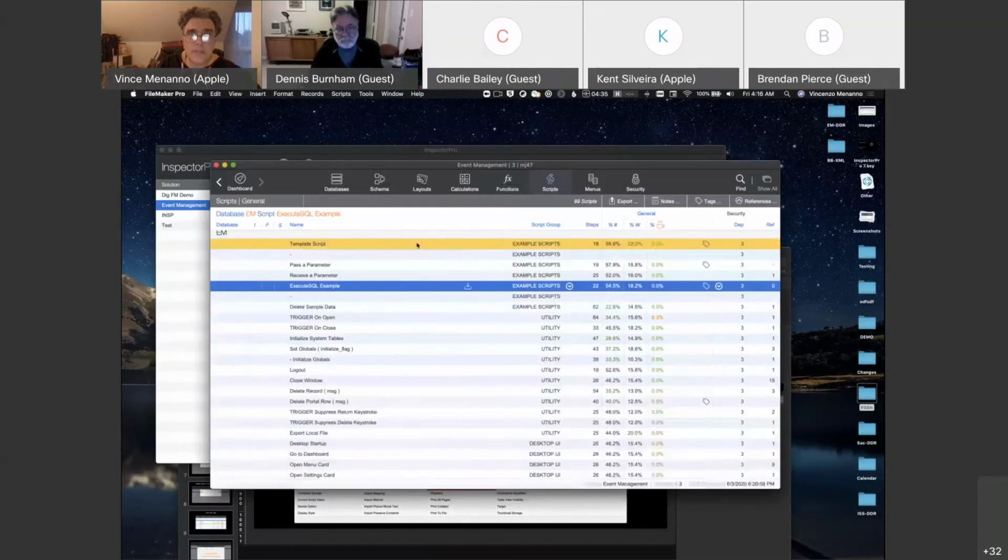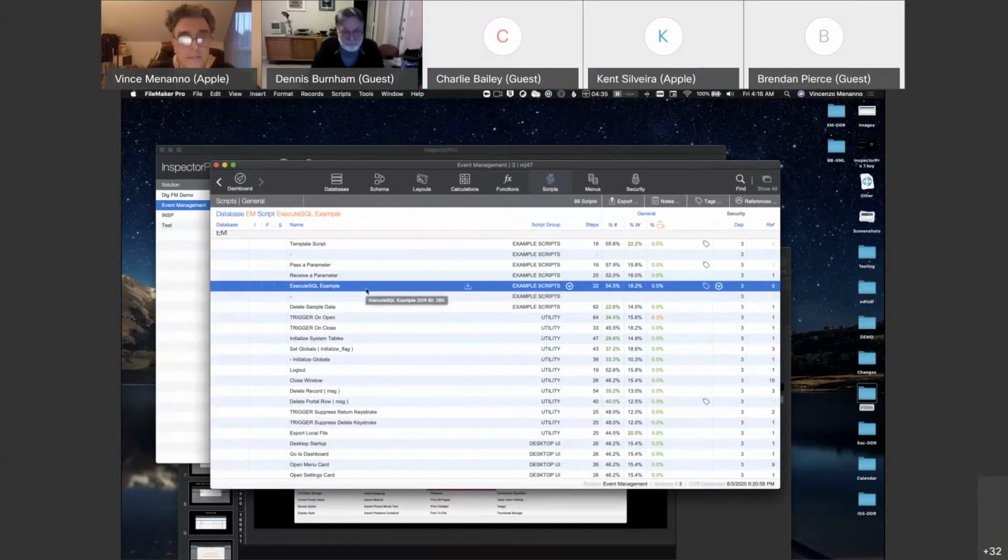So that's really cool, especially for a lot of the stuff that's going on these days, where you might have web viewers that call scripts that the only place they get called is from a web viewer inside some JavaScript. So you might want to start documenting those so that when you're looking through your code and trying to clean up code, you're not going to come across things that you delete by accident that are actually referenced elsewhere.